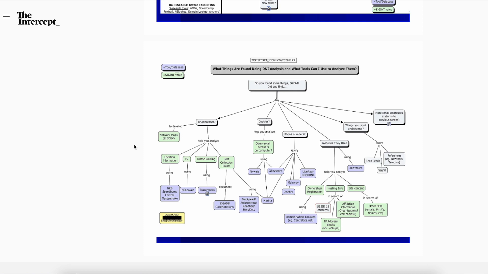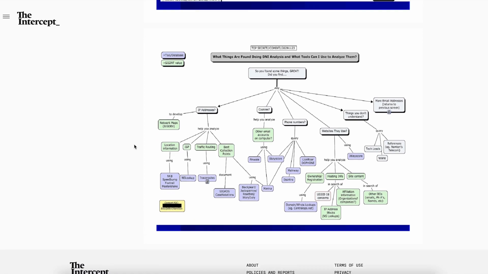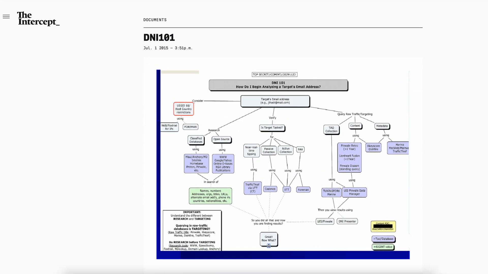Imagine that you just joined the NSA as an intelligence analyst in the early days of cyber-enabled operations. Everyone is all over this new DNI — the Digital Network Intelligence — but you aren't sure where to start. Just for reference, DNI is any information collected from communications between computer networks. This slide deck was a DNI 101 created by an NSA contractor from Booz Allen Hamilton consulting firm. Fun fact: this was one of the companies Edward Snowden worked for too, when he was at the NSA as a contractor.